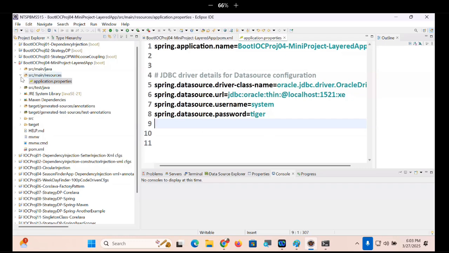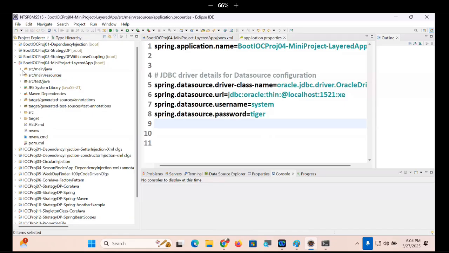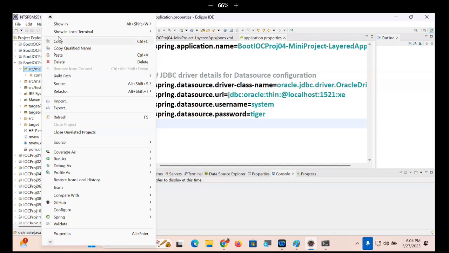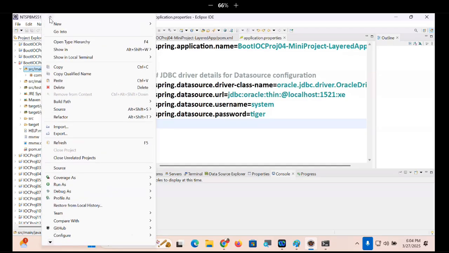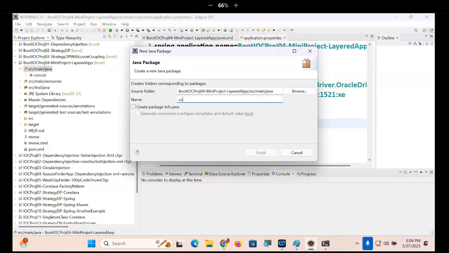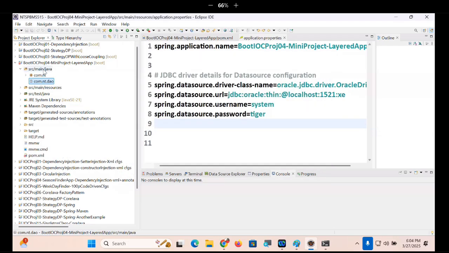Okay, guys. Next, what I'm going to do is create some packages here. First, new package: com.nt.dao, to keep all DAO classes in one package, guys.